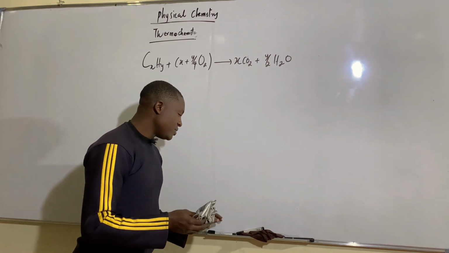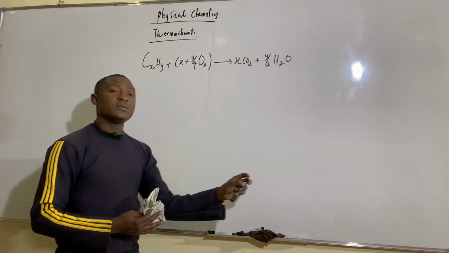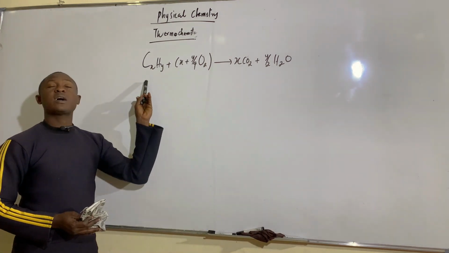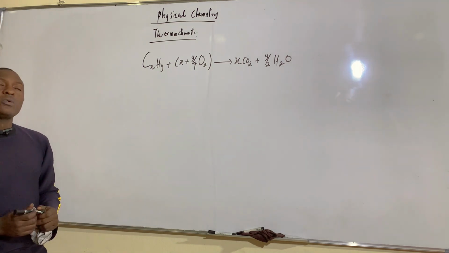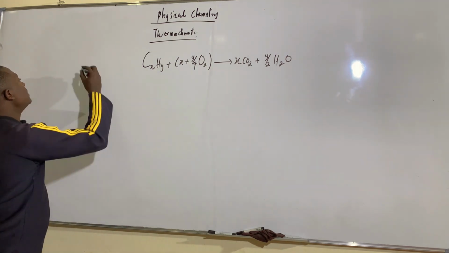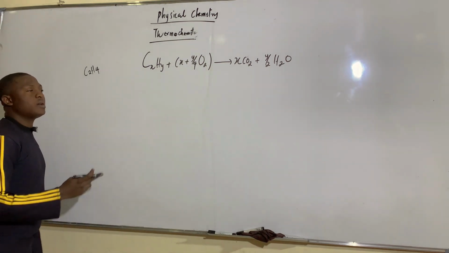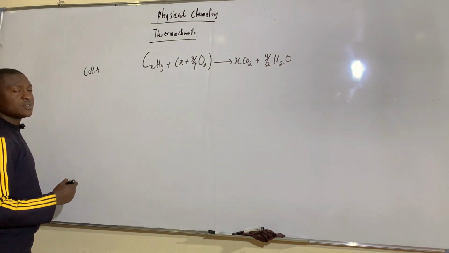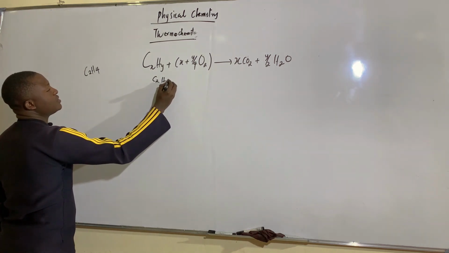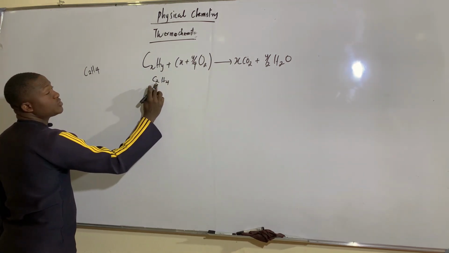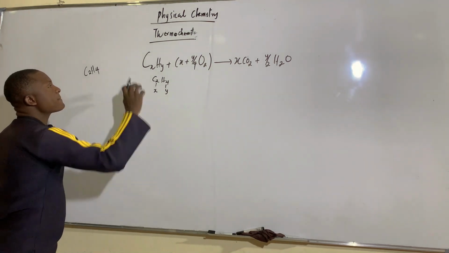What I'm trying to tell us is that the subscript matters. The subscript of carbon is x, the subscript of hydrogen is y. For example, let's say I want to write the general formula for C2H4. I want to balance the equation for that. So let's see how we're going to do that. Here, C2H4 means my x is 2 and my y is 4. Are you following? Let's put the formula.